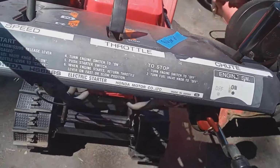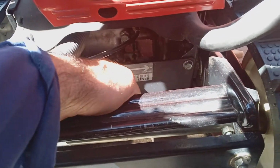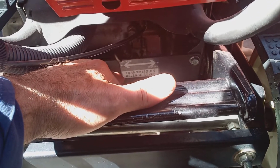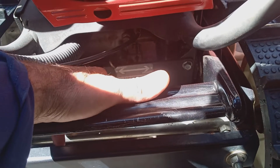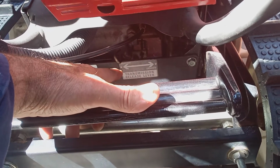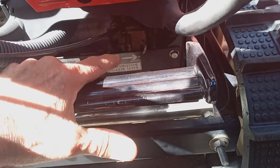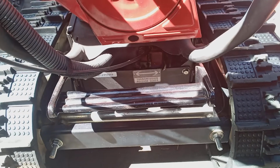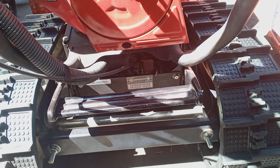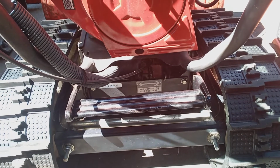Well, the first thing I tell people is make sure that the transmission is engaged. If you want to move it out of the driveway or move the machine without the engine on, you just stick it in release position. See, it's released on this side. And then you can move the machine around. And then when you want to drive it with the engine on, you push it over engaged. And you'd be surprised how many times that's all the problem is. All you have to do is make sure that it's engaged, okay? And then you're good to go.